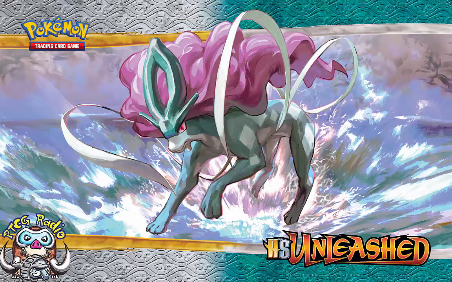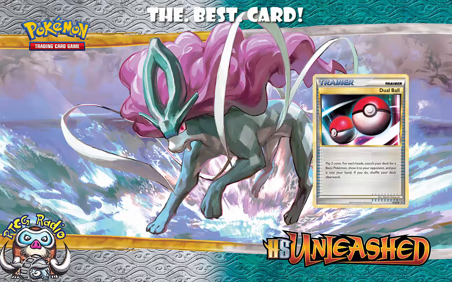And that brings me to my number 1 card from Unleashed. It's Dual Ball. Dual Ball was really, really good and really, really frustrating in equal measure. Flip 2 coins, for each heads, search your deck for a basic Pokemon, show it to your opponent and put it into your hand. And in a format where cards like Uxie and Smeargle and Shaymin, etc., were that gosh darn good and all basic, most every deck played Dual Ball. It was crazy good.